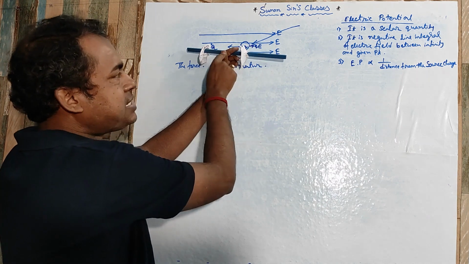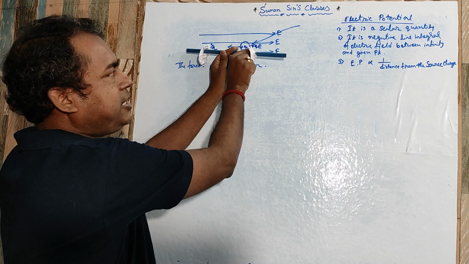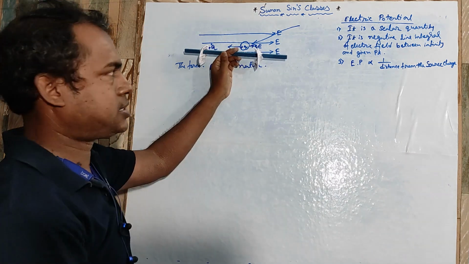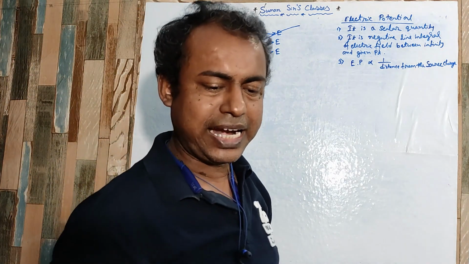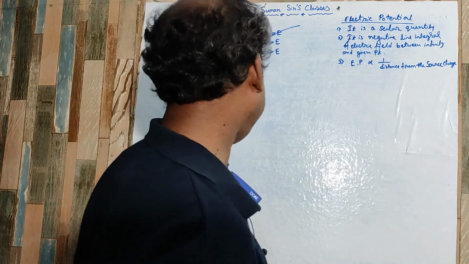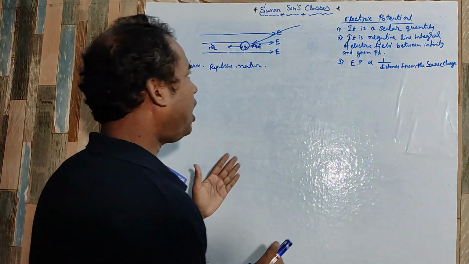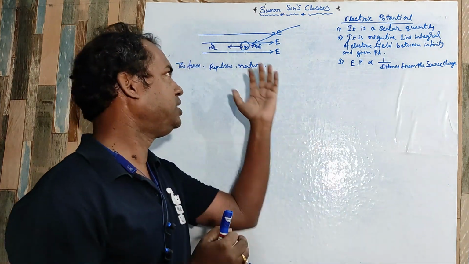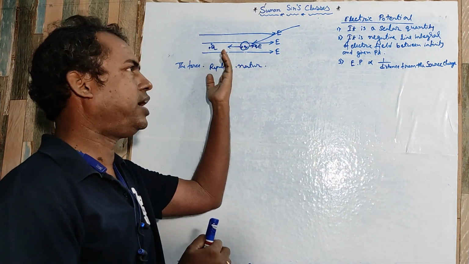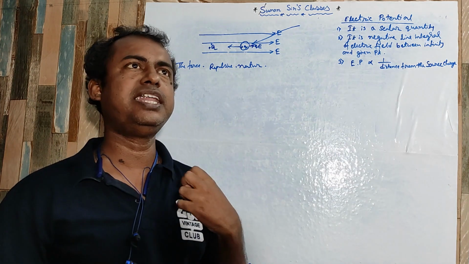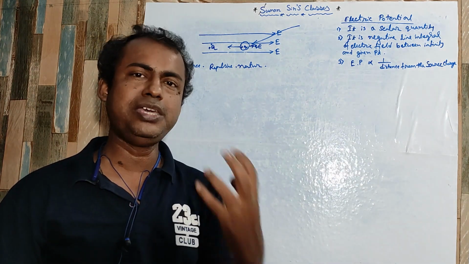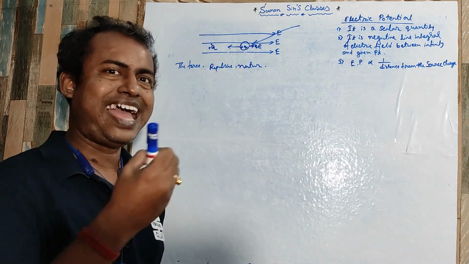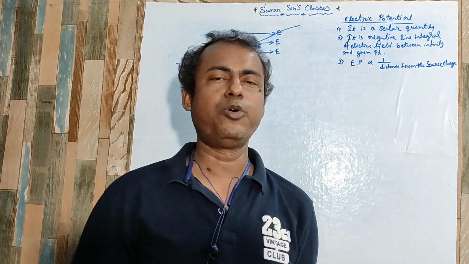Okay, but the repulsion force is continuously trying to move the charge in the backward direction. So this force, acting in the opposite direction, occurs in this case, and this test charge is moving in the forward direction, so therefore potential energy is needed. What has to be done? This work done can be specified as the potential energy.